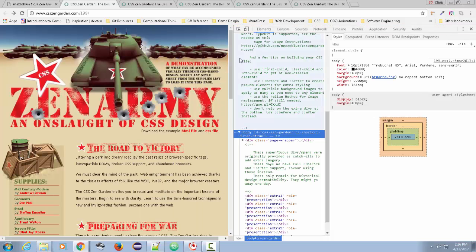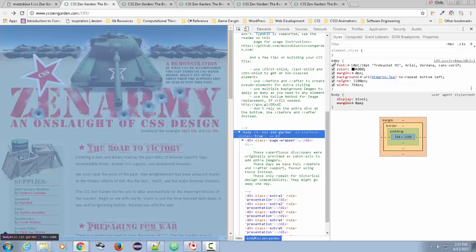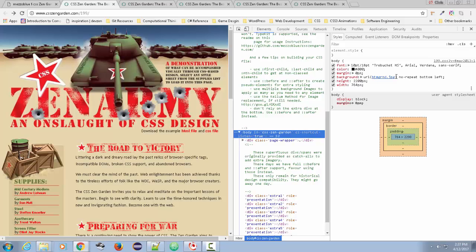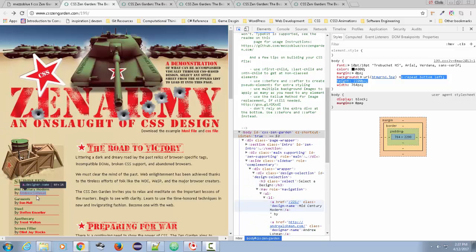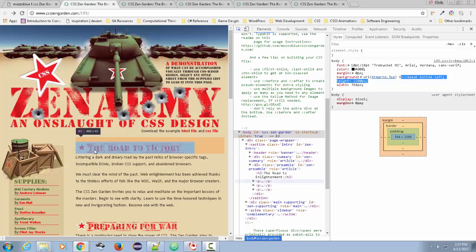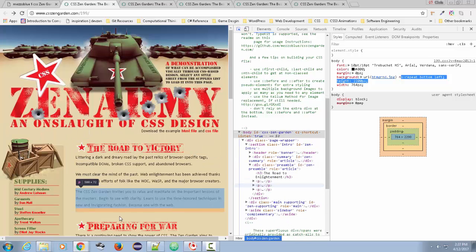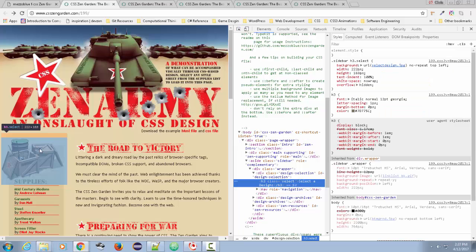One of the things you want to do is make sure Elements is selected. A lot of times when it just pops open, you may see what you're looking for right there. In this case, we're looking at the body, and it has a background image. But one of the things I notice is it says no-repeat, bottom left, so that's not the graphic I'm looking for. So what I'm going to do is click on this, which lets me select an item. If you want to see what graphic is being used or how it's being done on any individual section, you can just click it and see.